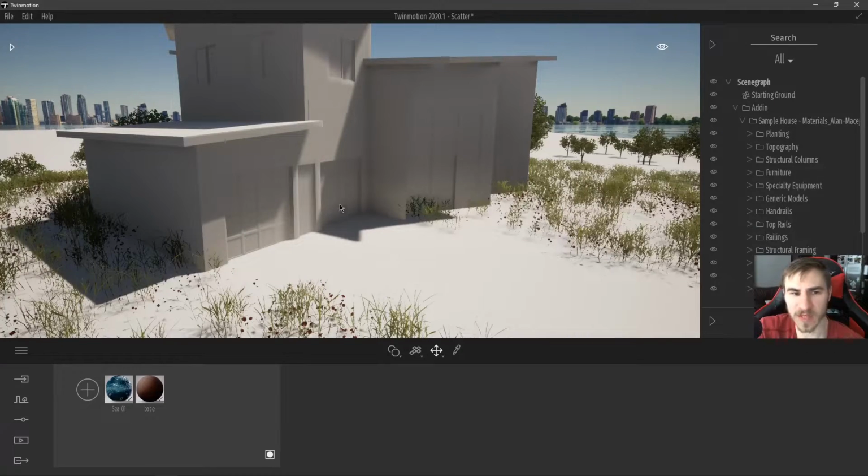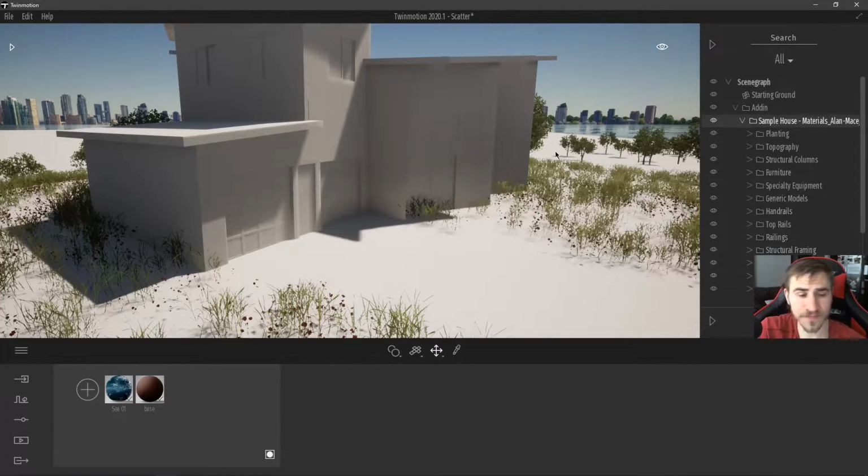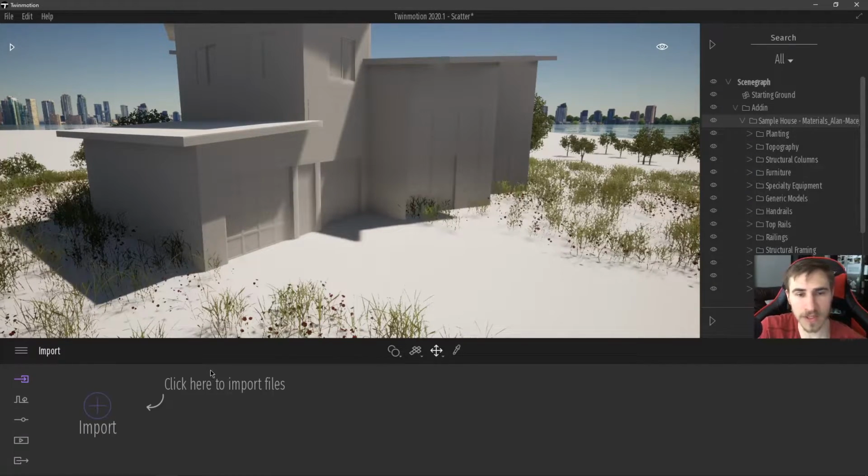But now we're going to look specifically at the materials and how they begin to apply and work with that direct link. So I have this direct link model, and it's just the sample house here, and I've got all my different categories with all the elements in those folders. And what we're seeing here is I actually have all my elements. There's no way of changing how this is imported. If I were to actually look at the imports, and if I had any imports, I could determine the hierarchy or the way they're organized.